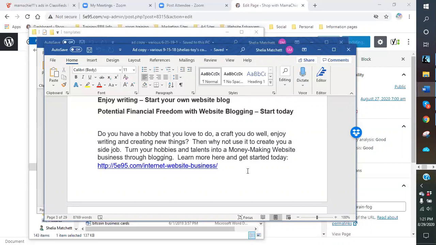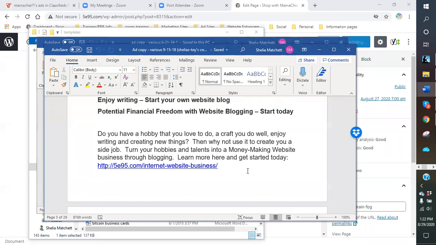And then you can always come back and fix them. As you get more comfortable with your website, as you get more detailed with what you want to put in your website, you will always come back and add to, take away, modify your own content. I do it all the time. That's why I have 3 or 4 different spreadsheets with some of the same information. I'll go and grab that one and say, okay, this is what this product does based on what I've used, based on my research. So as you grow and as you try some of the products, you can also create new templates and ads for them.